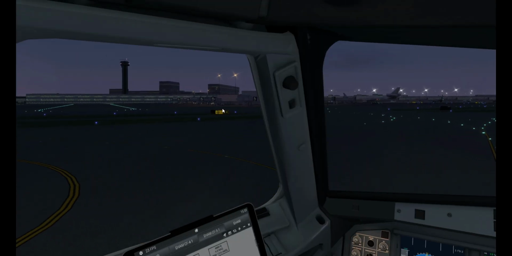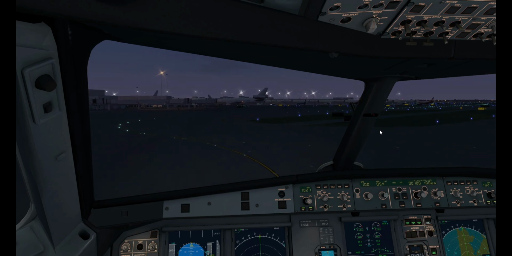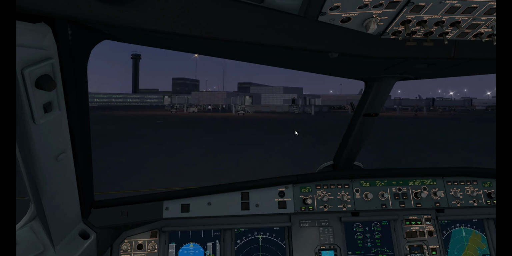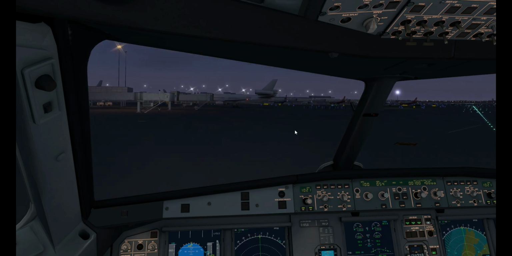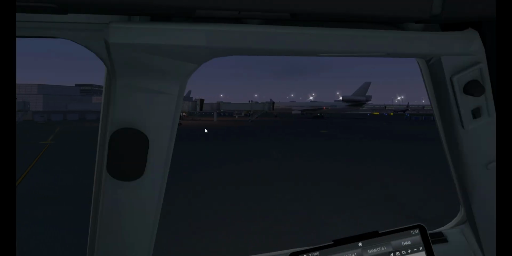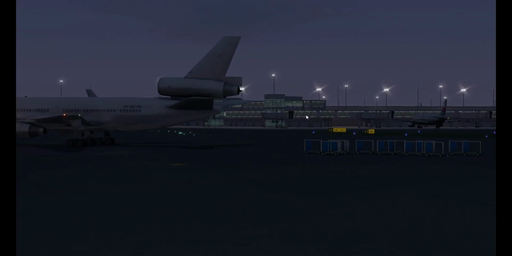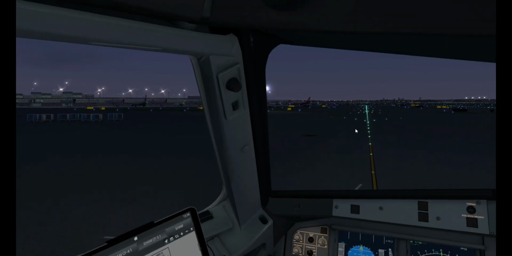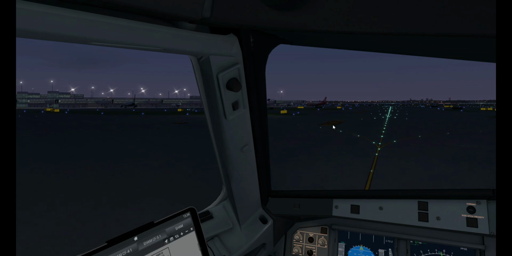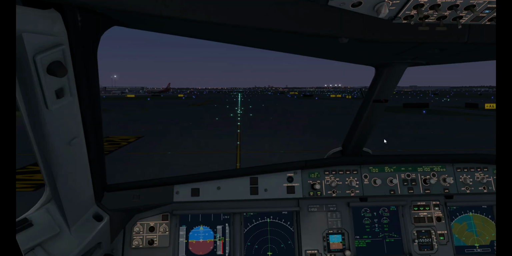Alright, let's find ourselves an open gate. You know what? I fancy one of those right there, even though they're probably not intended for this aircraft. I don't care. Alright, we're gonna park next to this MD-11 here, if possible. Actually, you know what? We'll take that gate right there. So how would I get there? I'm gonna guess I take this taxiway. Actually, no. I'll take the next one.